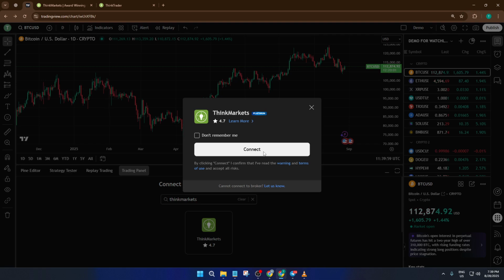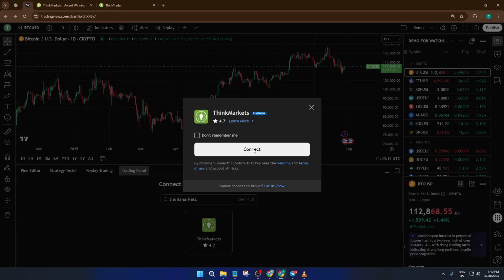At this point, you might see a window or pop-up that asks for permission or wants you to log into ThinkMarkets. If you were already logged in like we discussed earlier, this step should be really smooth. You'll probably just be asked to confirm that you want to allow TradingView to access your ThinkMarkets account. This is just standard security protocol, a bit like when you connect two apps on your phone and they want you to confirm it's really you. If you have two-factor authentication set up, there might be an extra verification step. Don't worry, just follow the prompts.